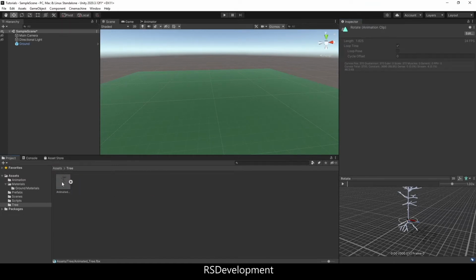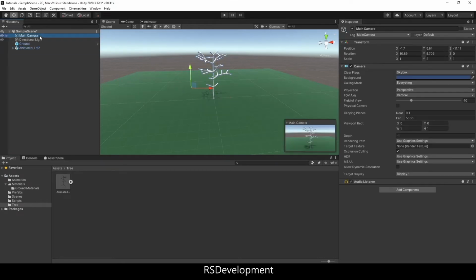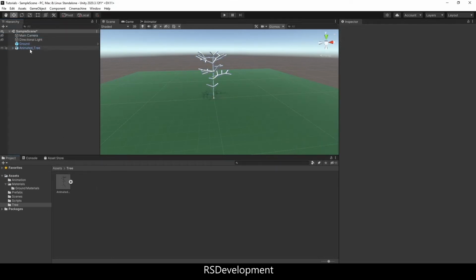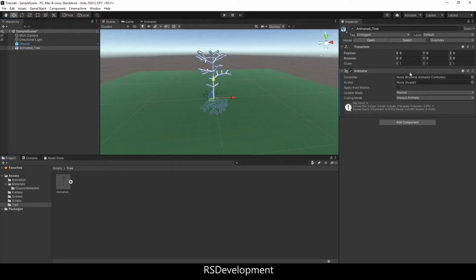However, this won't just automatically run if I drag and drop the tree into the scene. What I need to do is actually set up an animator. So I'm going to add an animator to this tree, and then it needs a controller.